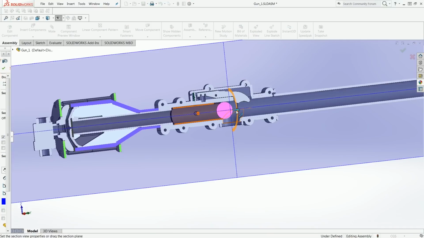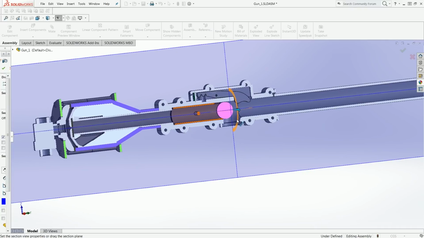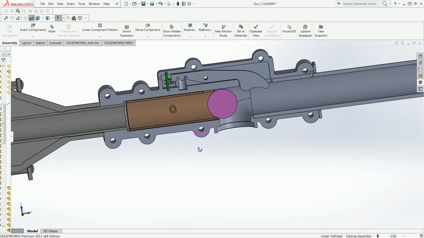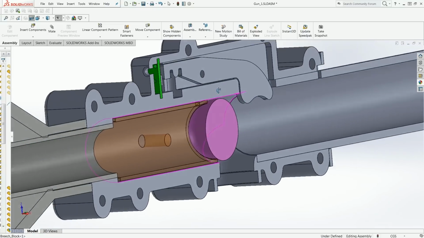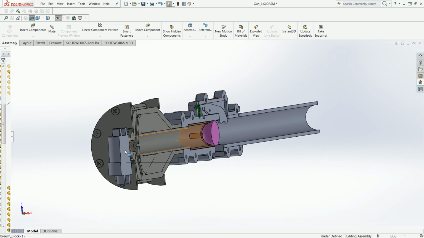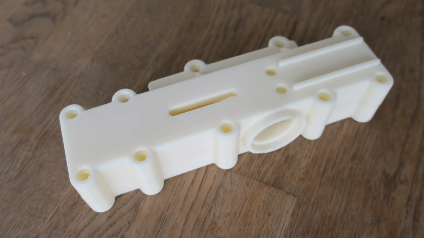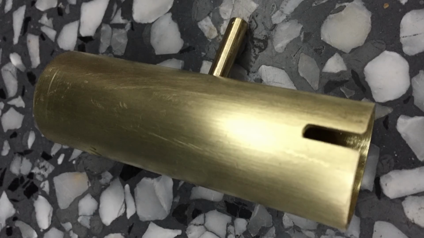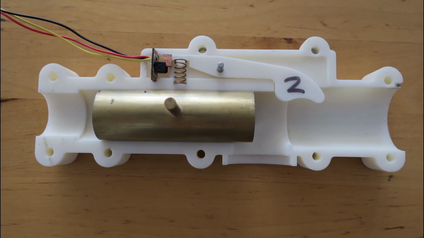Once I had this working, the next step was to design in CAD a mechanism that could chamber, fire, and recycle the balls automatically. It needed to have a sensor so the computer could tell when a ball had been fired and when a new one had been chambered. It also needed to have an air cylinder that could cycle the bolt back and forth. I designed this to be 3D printed as two halves that would bolt together while clamping all the other parts in place. A piece of brass tube with a rod stuck through the side forms the bolt. It's easy enough to make this kind of stuff just with a hacksaw, files, and a drill, and some solder.